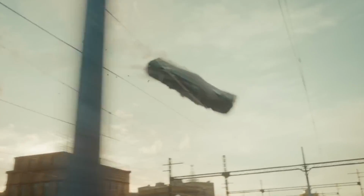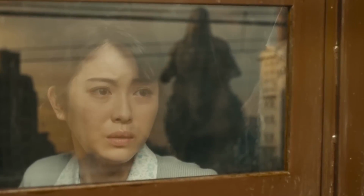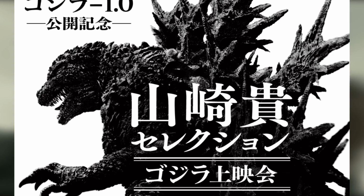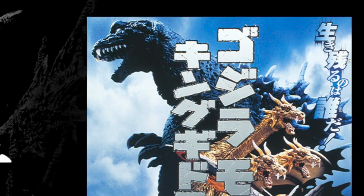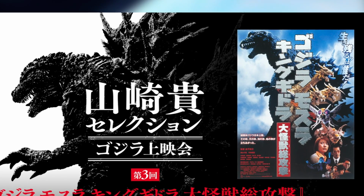Leading up to the release of Godzilla Minus One in Japan, the director of Godzilla Minus One, Takashi Yamazaki, picked out a couple classic Godzilla films to screen in celebration leading up to the film. Previously, he had chosen Godzilla 1954 and Ghidorah the Three-Headed Monster, and now we found out that his third choice was going to be GMK. It was going to be a re-release of GMK featuring the director Sasuke Kaneko, who was going to appear, and the two of them did a little talk show before the movie. The GMK screening did happen. It was a big hit.